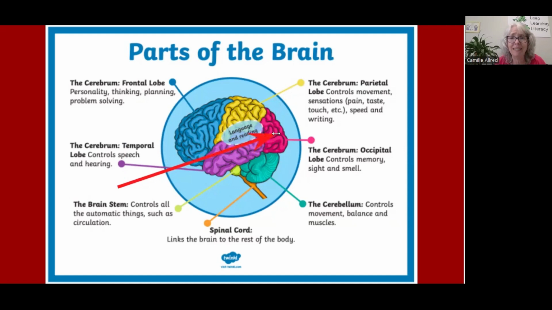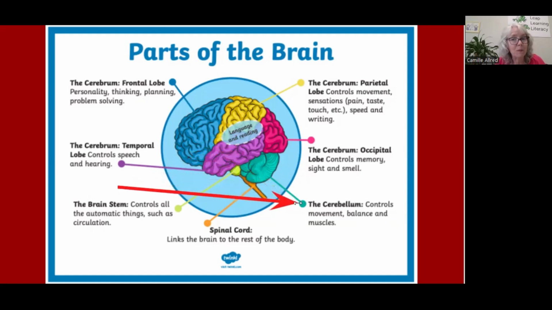Well, we can already tell by some of these, we need memory, we need sight, we need writing, we need a little thinking, of course, and planning, and even problem solving, and we need speech and hearing. All of those are involved in the language processing centers, and it takes place in this area of the brain, which includes most of those. The other areas aren't as important in language, but let's just go over them quickly.